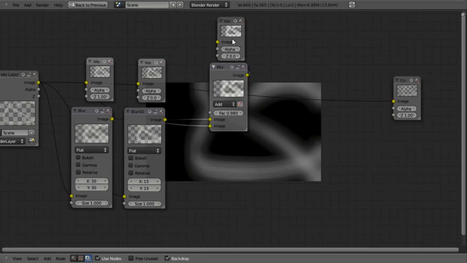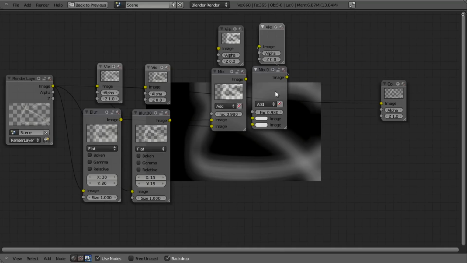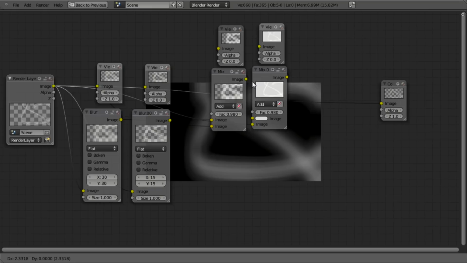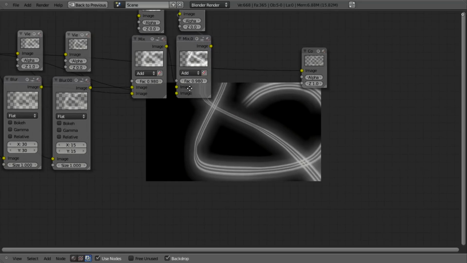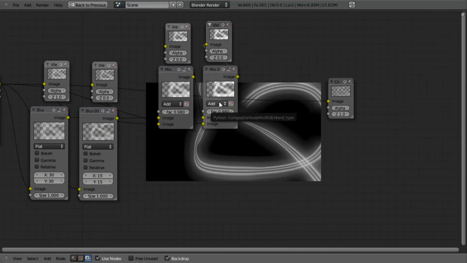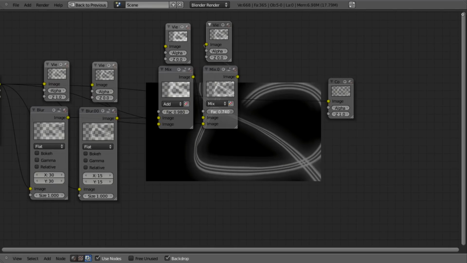And so now let's go ahead and we're going to duplicate our mix and our viewer node once more. And we want to go ahead and mix our original light streaks on top of the blur. So that way we're getting these kind of nice highlights on top of the blur, which will give us that glow. And we'll get that to connect. There we go. And so now you can see, that's starting to look pretty cool. And setting it to add will make it pop all that much more. And so I like to do that.